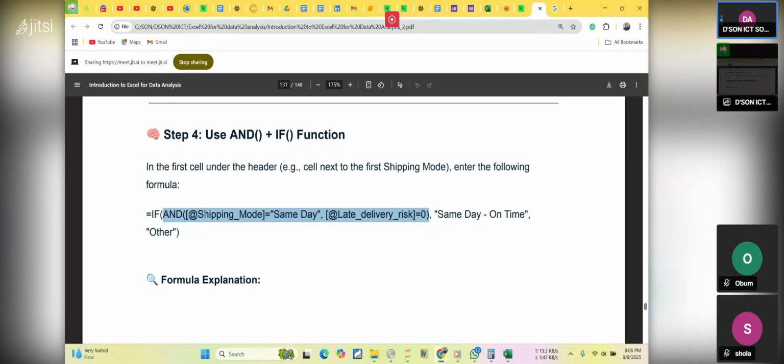That is because it is not a table. We have done tables before, so you should understand what I'm talking about. Tables use structured reference, which is what this formula is using at the moment. But here in our sheet, it is not represented as a table. So we are going to use cell reference instead.